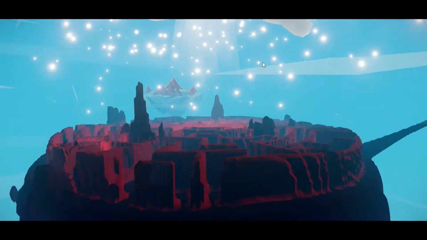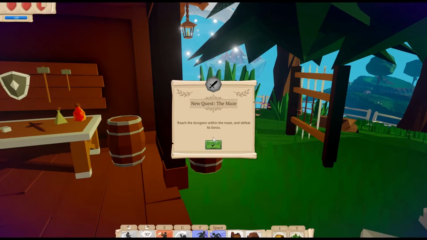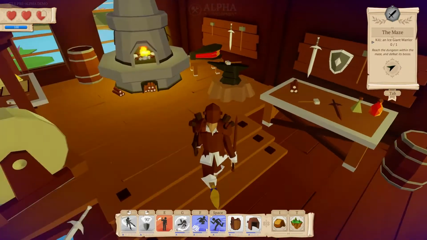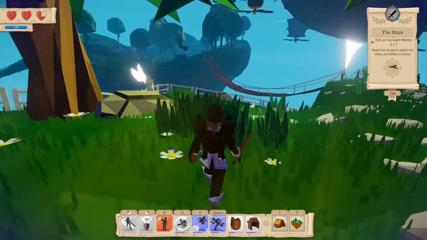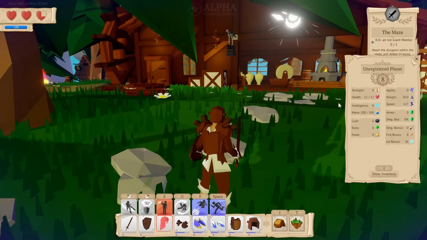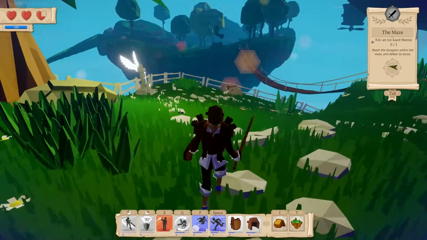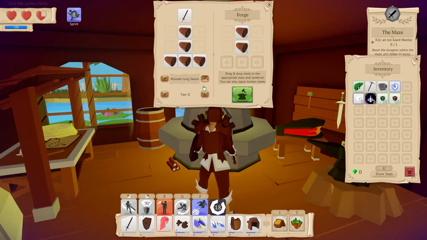Just realised I have a wooden sword. That's probably not going to do too well. New quest: reach the dungeon within the maze and defeat its boss. Okay. What? How much stuff do I have? Not really much. I'm not actually sure it has it yet, but yes, tier 1's unlocked.